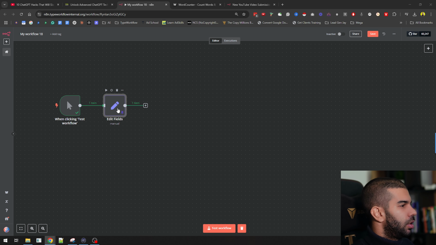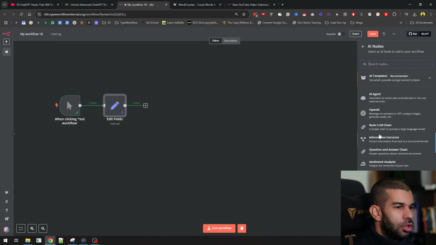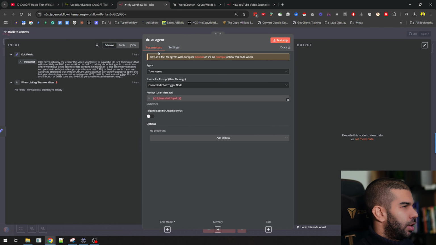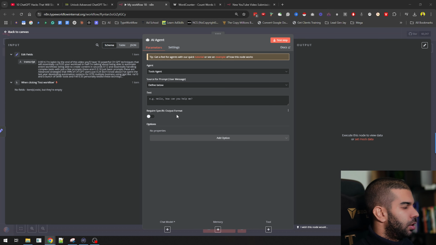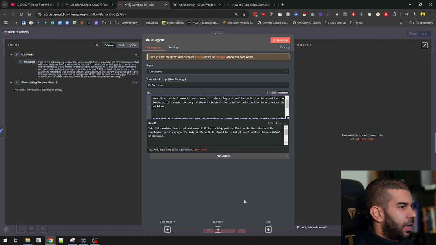So here in the variable that we just created, there's a lot of content. We want to create an outline based on that content, so it's structured in a way that makes sense. And the way to do this is to go to advanced agents, and I'm just going to use an AI agent right here. I'm going to leave this as tools. It will be connected to the prompt below.